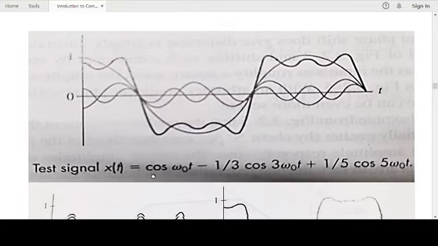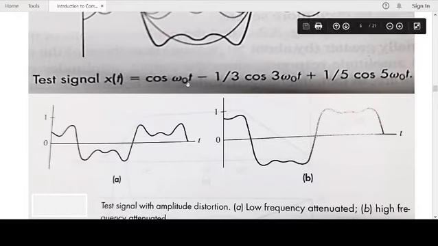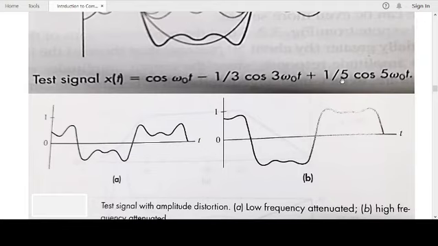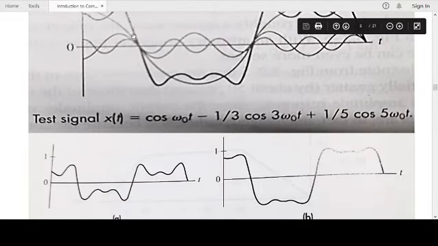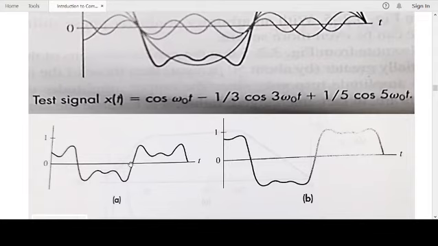Okay, so you see, we are studying two cases. Low frequency attenuated. So in the lower frequency ranges, the channel is such that the lower frequencies are attenuated. Attenuated means, for example, when it passes through a channel, let's say this amplitude is kept the same, this is decreased by 25%, this is decreased by 50%. So you see, the square wave will be distorted like this, the linear distortion. With the lower frequencies attenuated, you have many more oscillations.